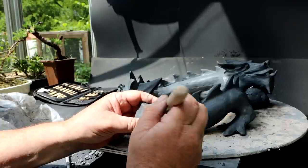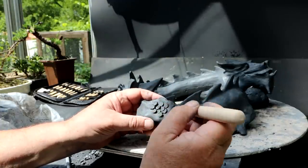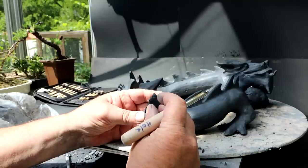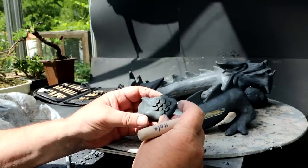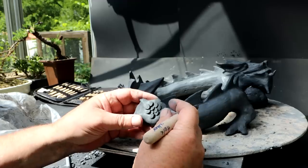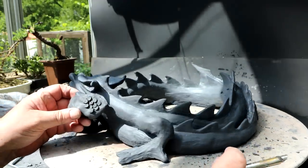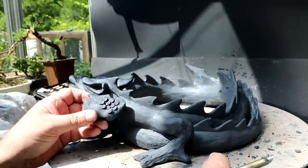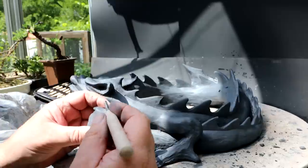So I'm trying out some different patterns, random here. So I think that works pretty good. I think that's a good texture. And the size, let's just see. It's quite rough. Let me try the fine one and just see what that looks like.